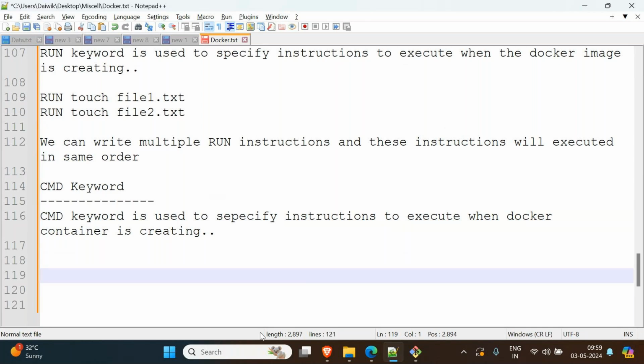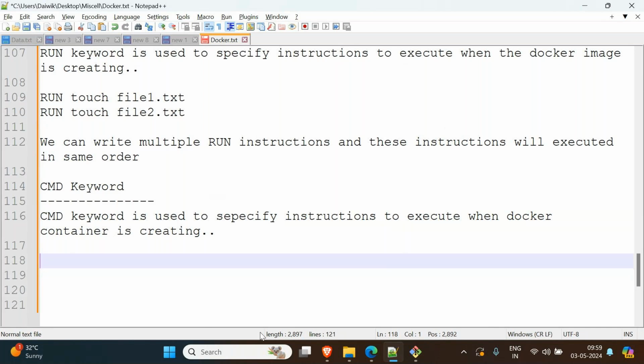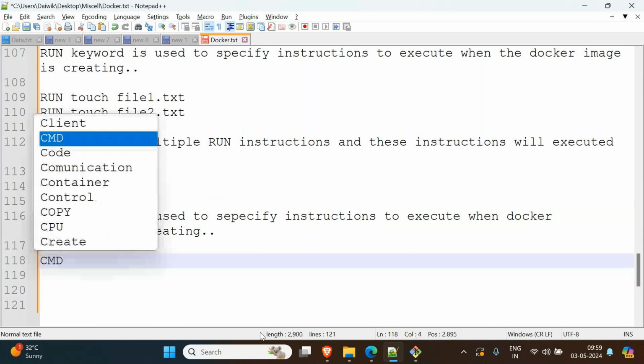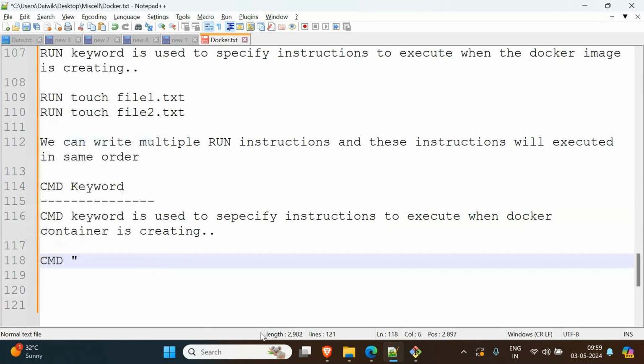For example, if you want to start a Java application, you will write CMD, and then something like the command name, java.